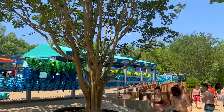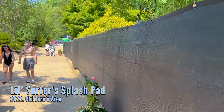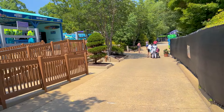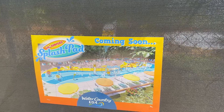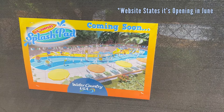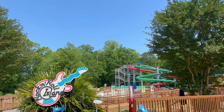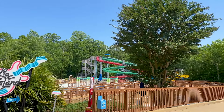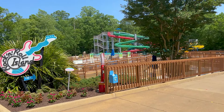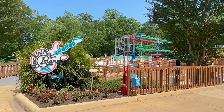To the right of the wave pool is a splash pad that's currently under reconstruction. It pre-existed but I think they're rehabbing and updating it, just like a lot of the slides they've been doing over the last five or so years. Looks like a little surface splash pad. Down at the end is Rock and Roll Island — unfortunately it's closed right now. It has four body slides, a small body slide off to the right, a lazy river, and net climbing and lily pads. It's a fun area, but early in the season so it's not open yet.